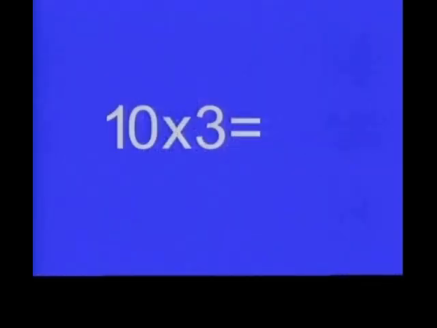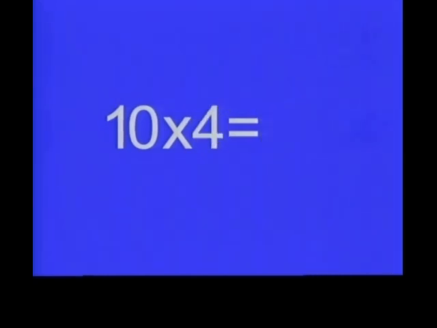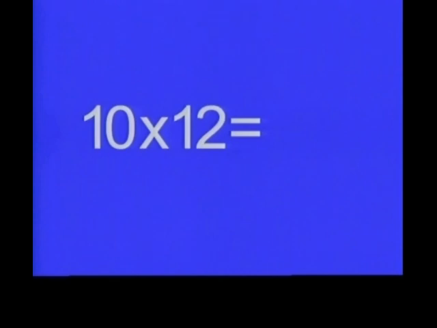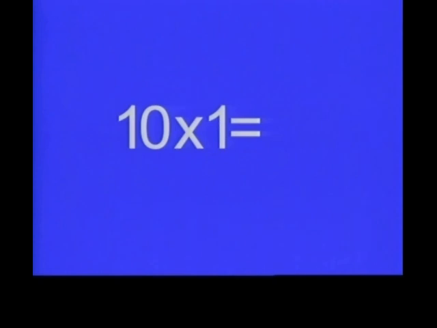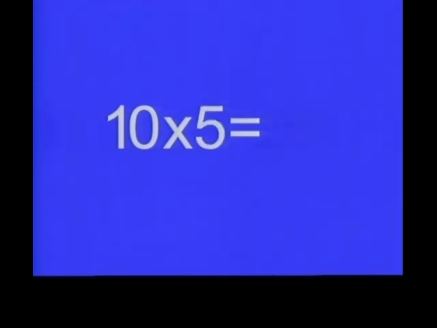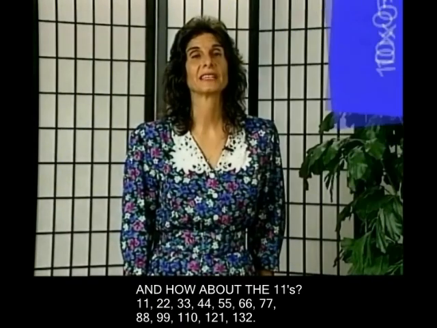10 times 3, 30. 10 times 9, 90. 10 times 7, 70. 10 times 4, 40. 10 times 12, 120. 10 times 10, 100. 10 times 8, 80. 10 times 2, 20. 10 times 1, 10. 10 times 5, 50. 10 times 6, 60. 10 times 0, 0. And how about the 11s?